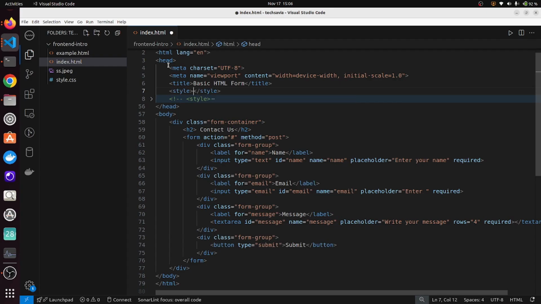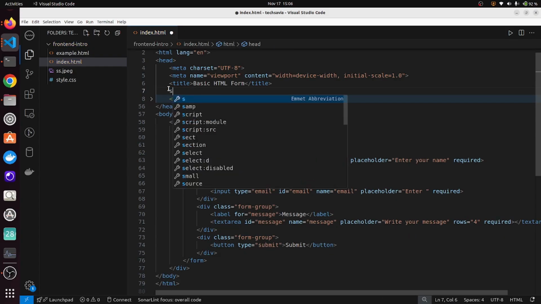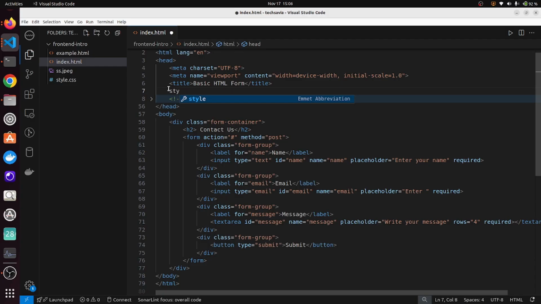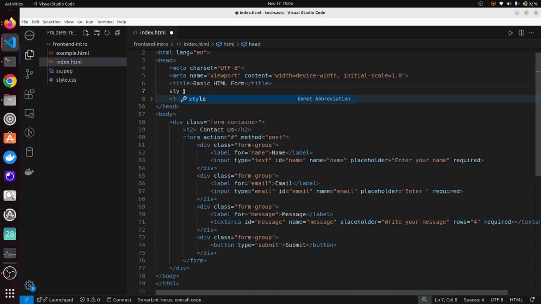So now, if some of you might be wondering whether I am using autocomplete, what I'm using is a VS Code extension. There's a particular extension I'm using. In case you also like this autocomplete, which means if you type something, you can press enter, so that it saves your time.